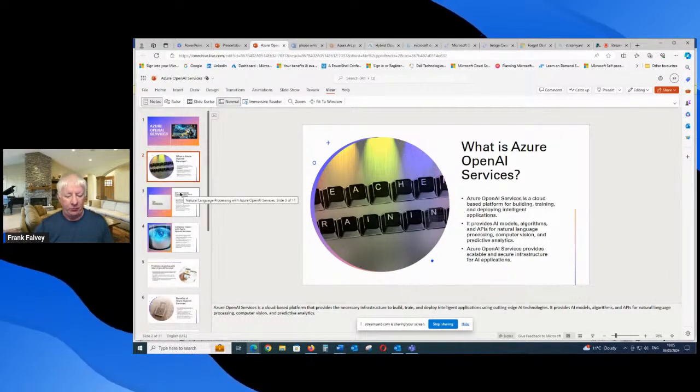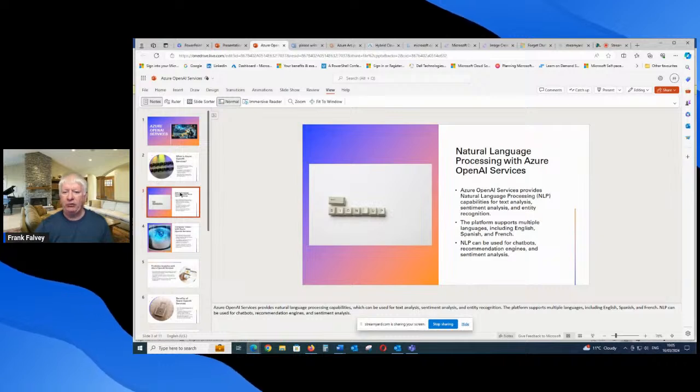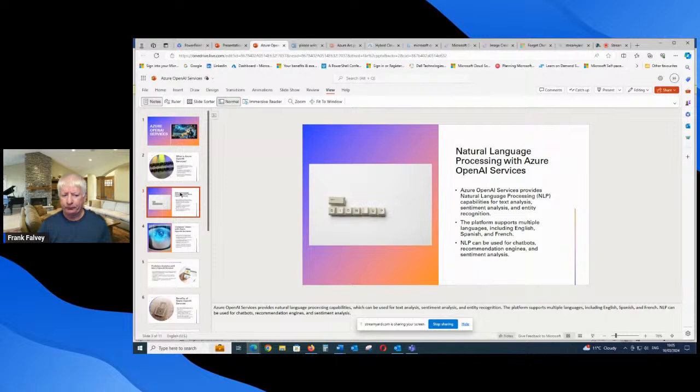So, just moving on, natural language processing with Azure OpenAI services. So, Azure OpenAI services provide natural language processing capabilities which can be used for text analytics, sentiment analytics, and entity recognition.